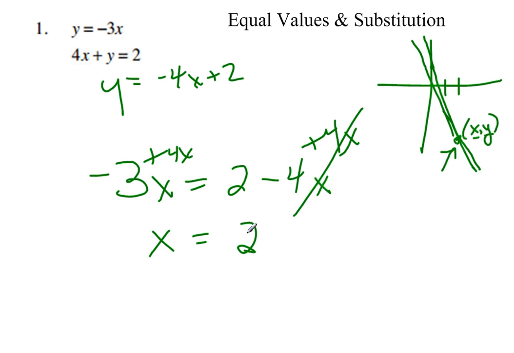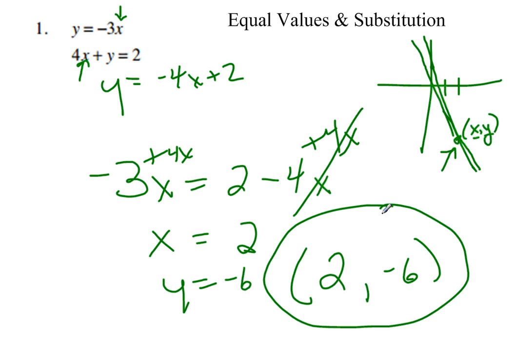So we simply plug in that 2 into either equation. It'll work in both of them. So negative 3 times 2 is negative 6. So my y value is negative 6. And I'm going to ask you to write all of these problems, if they're representing lines, or if they use x's and y's especially, as an ordered pair: 2, negative 6. That's what I want for an answer.